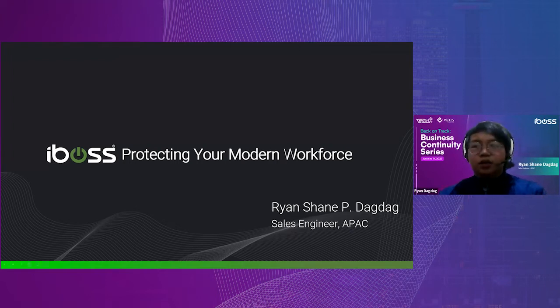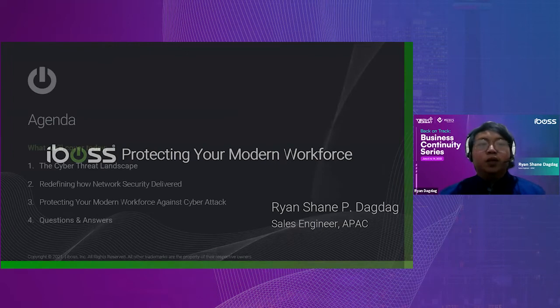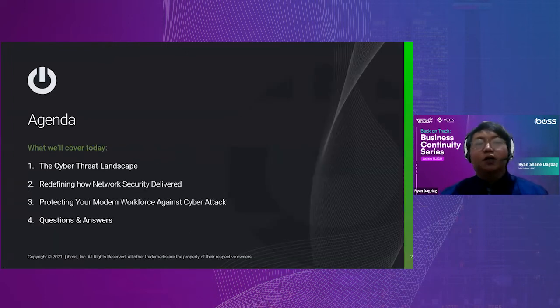So just a quick agenda for today's discussion. What we will be discussing is a subset of the cyber threat landscape. What are the threats that we need to look out for, especially when you are the IT administrator or you're responsible for the cybersecurity of your organization, and how can we redefine network security to deliver a zero trust architecture, and how can we also protect the modern workforce, even when they are on premise or on the road. And then lastly would be the question and answer.